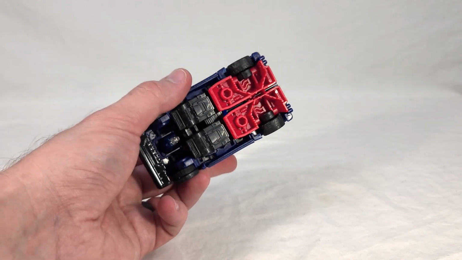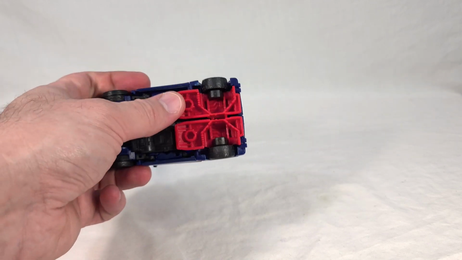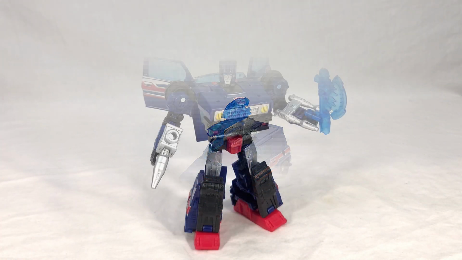And the backside actually looks pretty good. You can see his face down under the hood, but aside from that, there's really no robot kibble. These are his feet, but they just look like panels on the underside. So overall, I think it's a pretty good little vehicle mode.